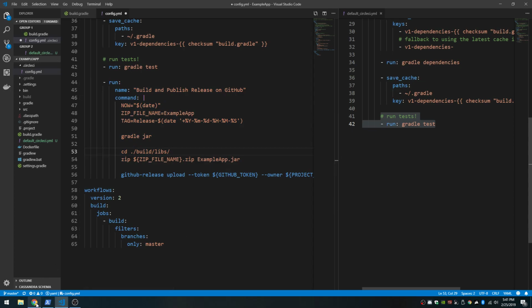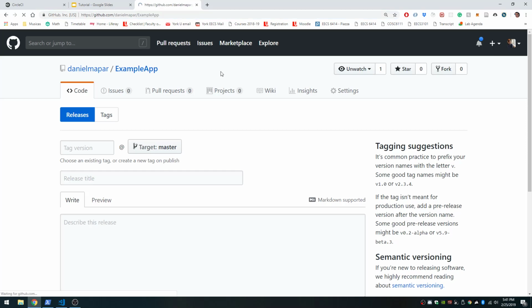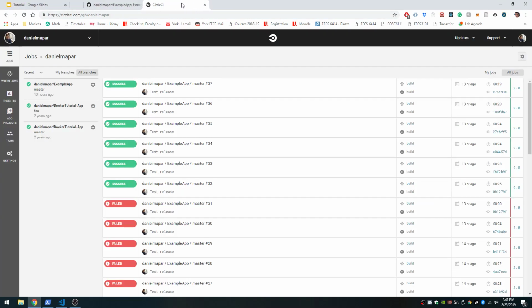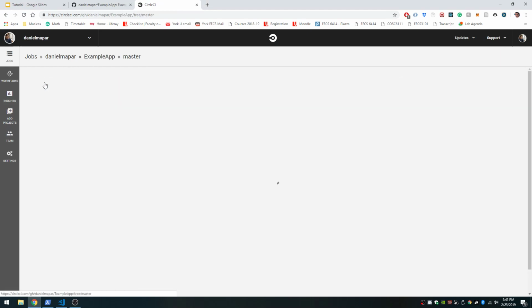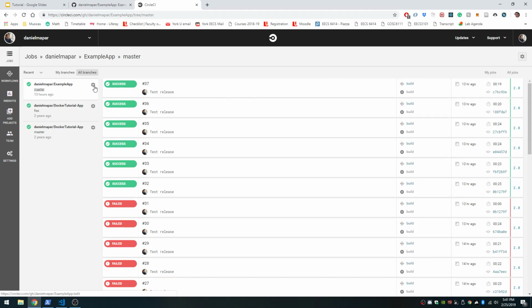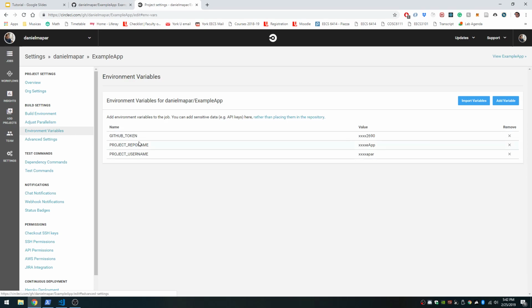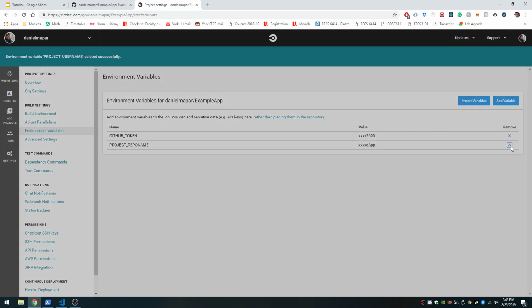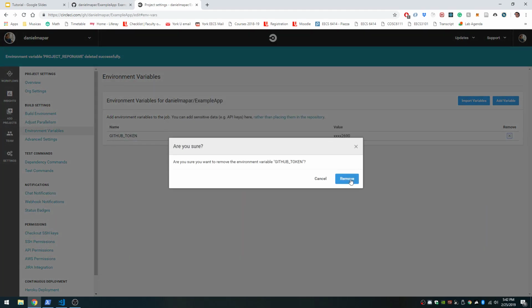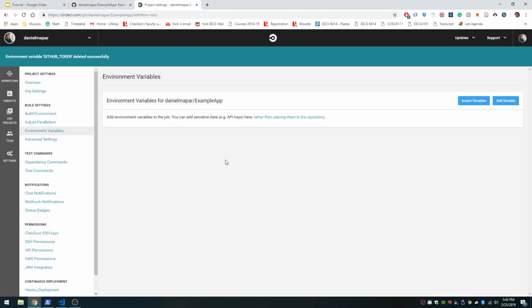So we're gonna open my repo. We're gonna open Circle CI. To navigate to the configurations, click on your project here, and then you can either click here on this cog or click over here on project settings. Finally, navigate to environment variables. And actually, I already established those. I'm gonna remove those for now. Okay, remove, and remove.